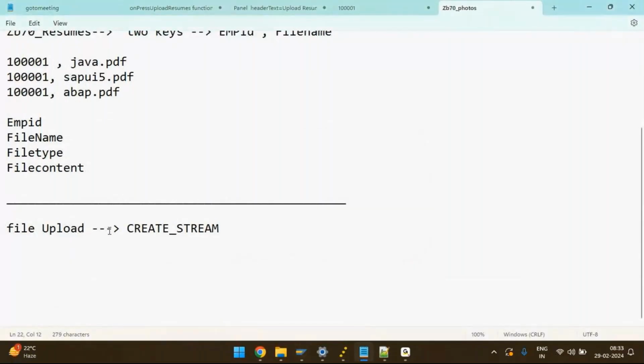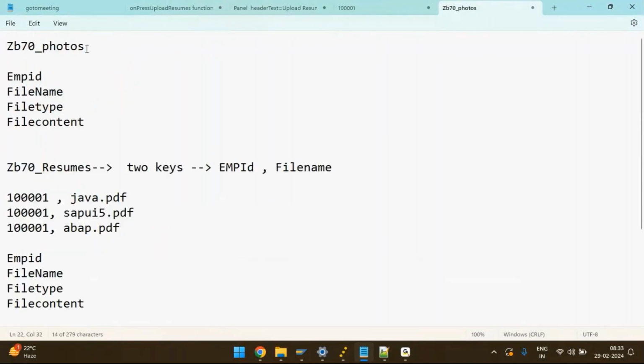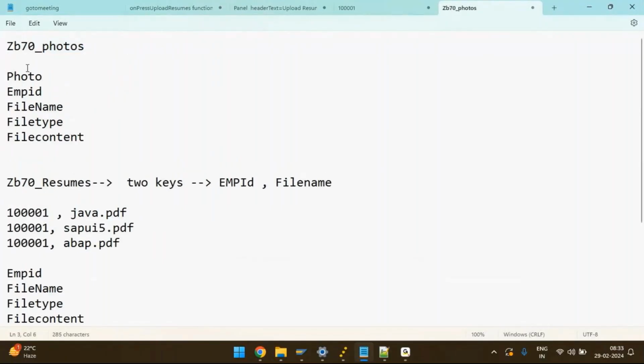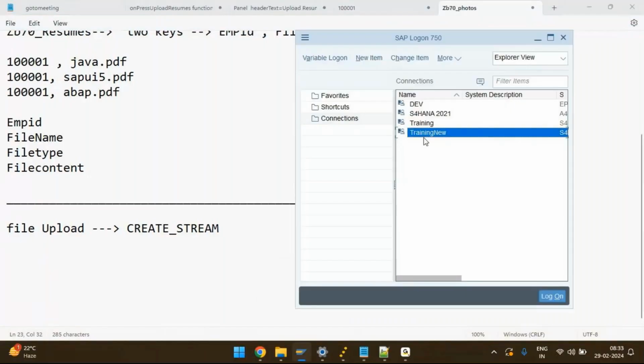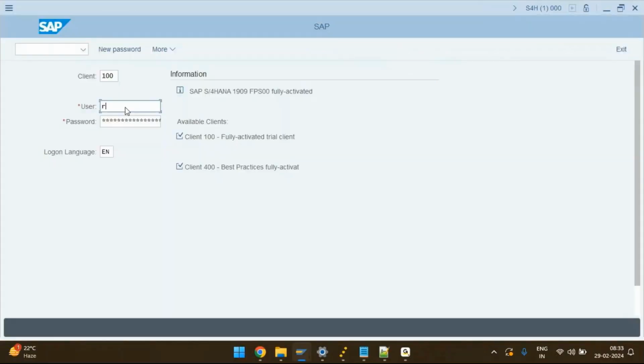And even the file upload logic and file download logic is 100% same. The only thing you need to do is open your create stream function and just put a simple if condition. If entity name is photo. So what is the entity name here? Photo. So if entity name is photo, you keep the entire logic over there, and if entity name is resume, then you keep your logic over there. Okay, so let's come one by one. Since it is 100% same, I just wrote this before the start of the class itself. No difference at all, guys.